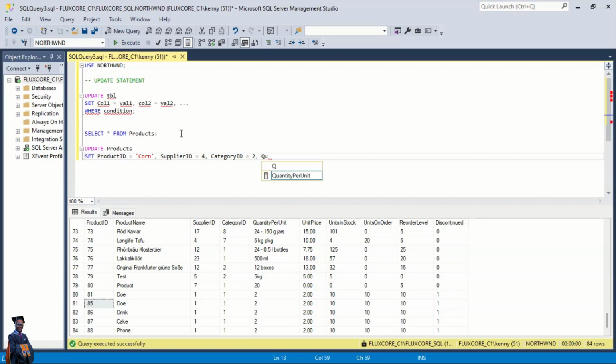Quantity per unit is a string, let's just pick 3 kg. Unit price is a float, so we can say 9.